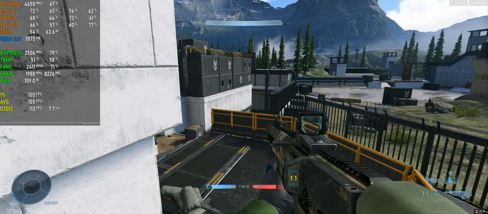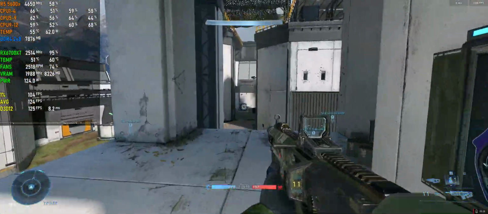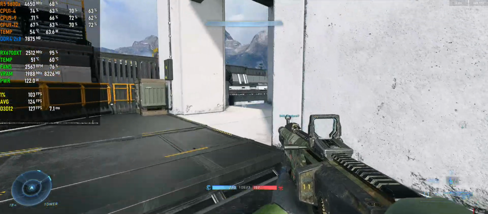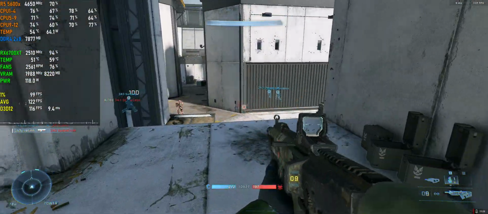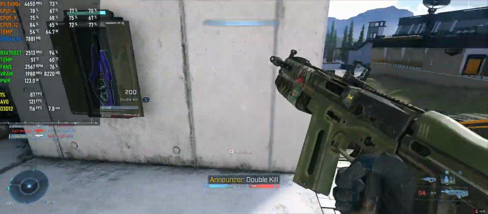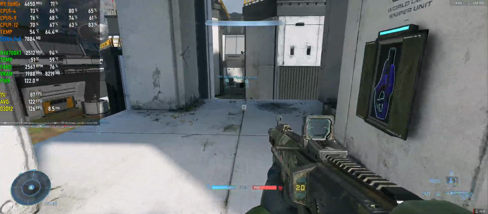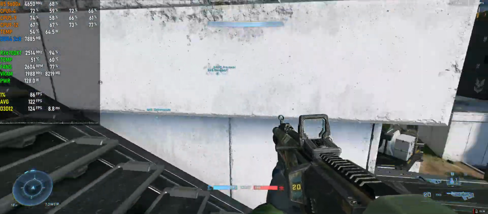If I uncap it, and I just walk around here like I was doing, it's already going under 105. It'll go lower as soon as I start fighting, if I find an enemy. 99, 93, 87. So yeah, you can clearly see 20 FPS lower on the 1%, and that is where your consistency is. And the frame time graph, look at it.